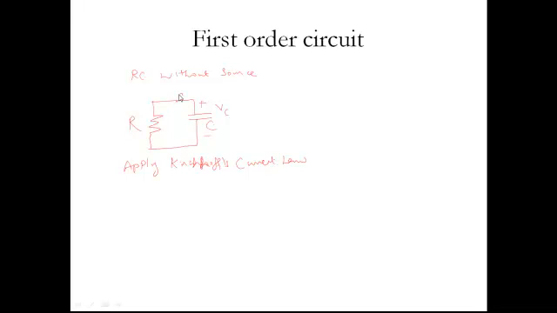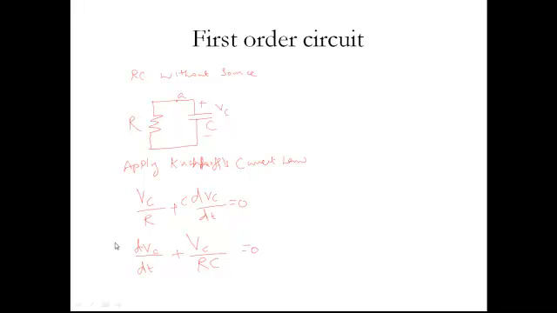At this node A, if you apply Kirchhoff's current law, you can write current through the resistance as Vc divided by R. Voltage across the capacitance and voltage across the resistance are the same. So Vc divided by R. And the current through the capacitance is given by C into dVc divided by dt, equal to 0. You organize this equation. So dVc divided by dt plus Vc divided by RC equal to 0.